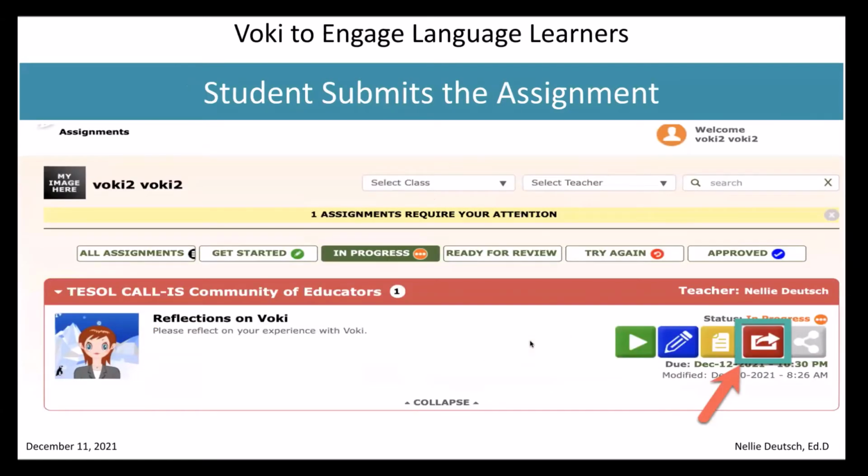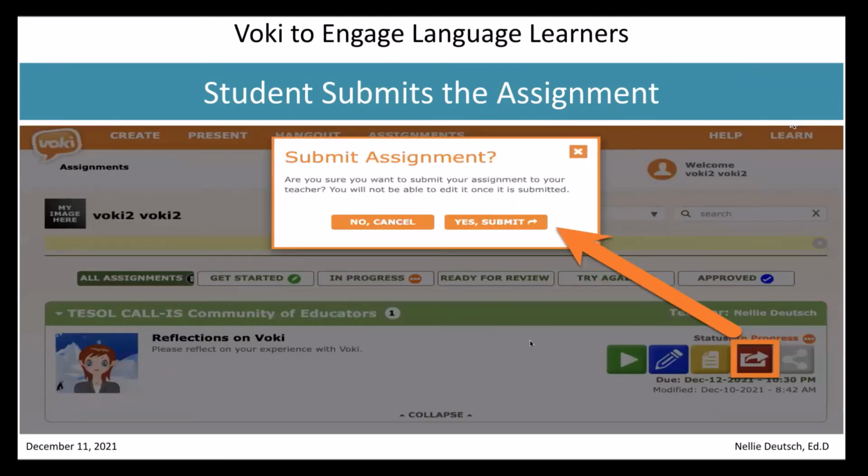So they need to go to the submit. The submit, you can see what it looks like. It's an icon, but if you hover your mouse over it, you'll see the word submit. And then they have to okay the submission. In other words, submit the assignment, yes or no, are you sure? And they have to think a little bit.